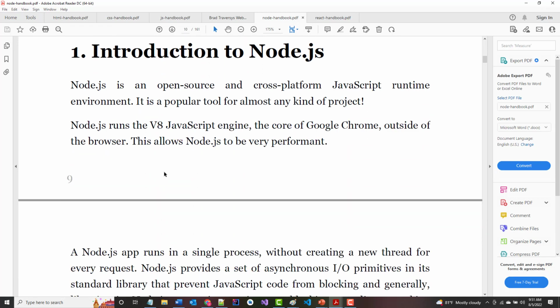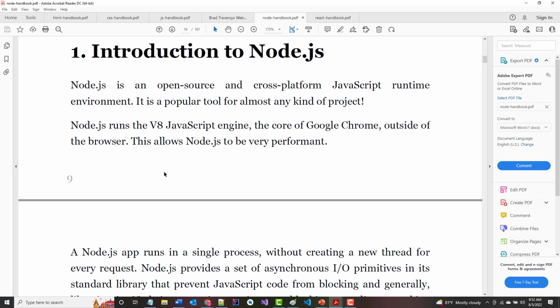Now, the first thing to realize when you look right here, as it says, Node.js is an open source and cross-platform JavaScript runtime environment. What does that mean? It's not a library. It is JavaScript, but it's meant basically to supplement or really add on to JavaScript.